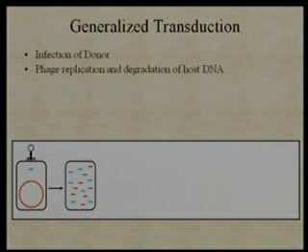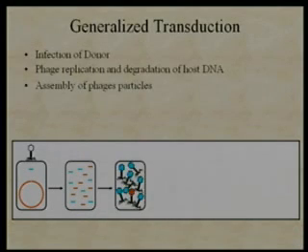And then as the infection process proceeds, you have within the cell pieces of the donor chromosome as well as a lot of phage DNA, because the phage is replicating its DNA. All right? And then eventually we begin to assemble phage particles. These phages package the DNA in a pretty sloppy manner, because there's nothing special about the phage DNA that allows it to be packaged into the phage head. These phages package DNA by what is referred to as a headful packaging mechanism. They just stuff DNA into the head until the head is full. And they don't care what DNA it is.